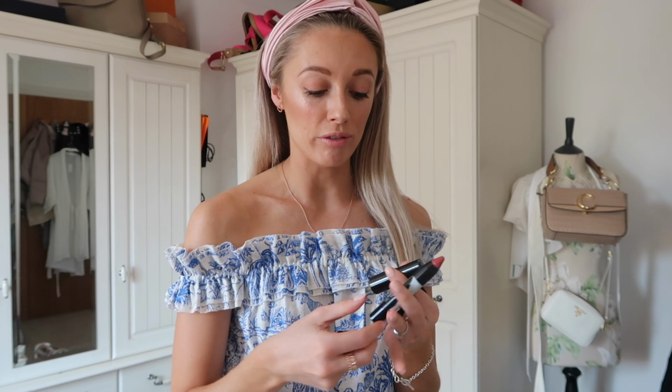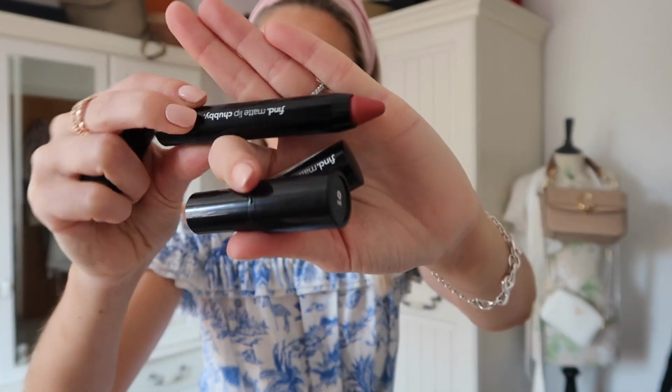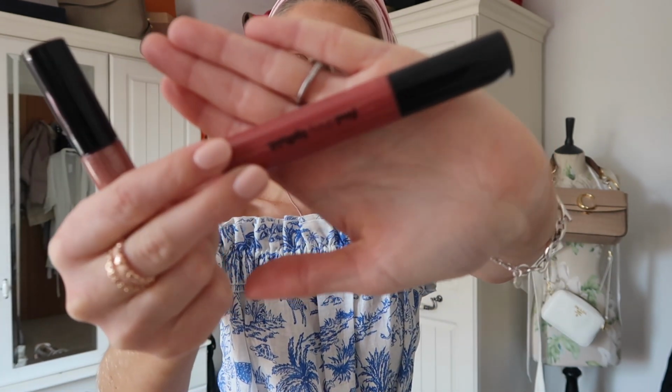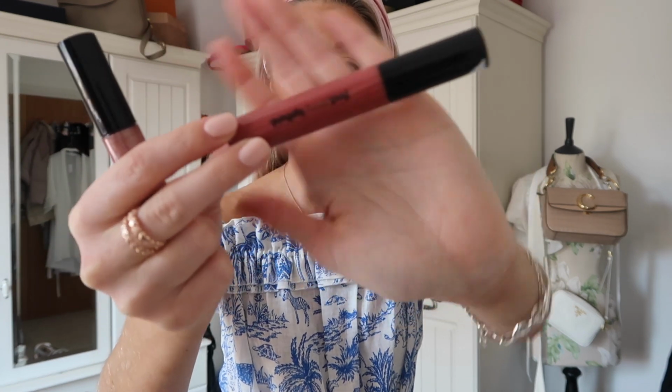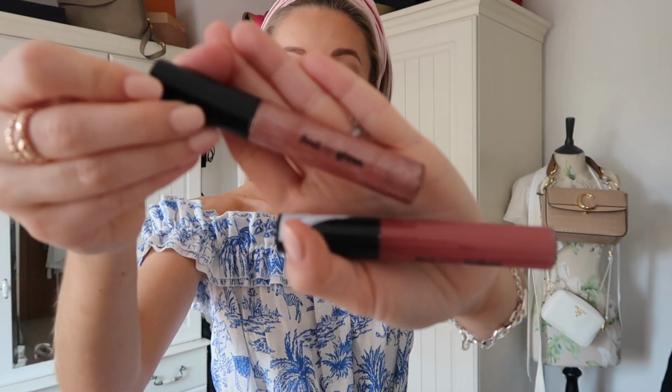And as always, I'm gonna finish on the lips. So Find Beauty have got a really good selection of lip products, ranging from these fabulous matte chubby sticks. I've got this gorgeous rose petal pink, which is so beautiful. That's shade 2. I've got shade number 1 of the matte lipstick, and that is a beautiful nude. They have a shiny lip fluid, which I guess is gonna be a really lustrous lip gloss. I've got the shade 7, and also the shade 7 in the lip gloss, which is this lovely sparkling number.